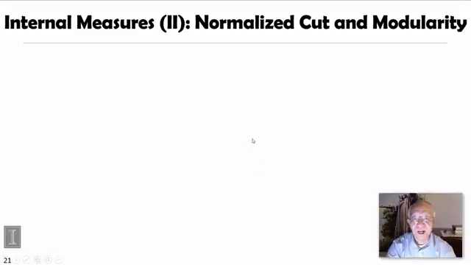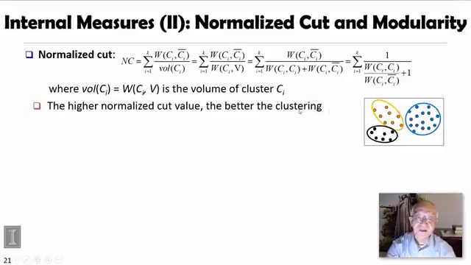Then we look at some other definitions. One popularly used one is called normalized cut. The normalized cut ratio is defined by summing over all the K clusters. For every cluster, you calculate in this way, or more explicitly, we can interpret it this way. This is the weights of the inter-cluster, and this is the sum of the intra and inter-cluster weights.